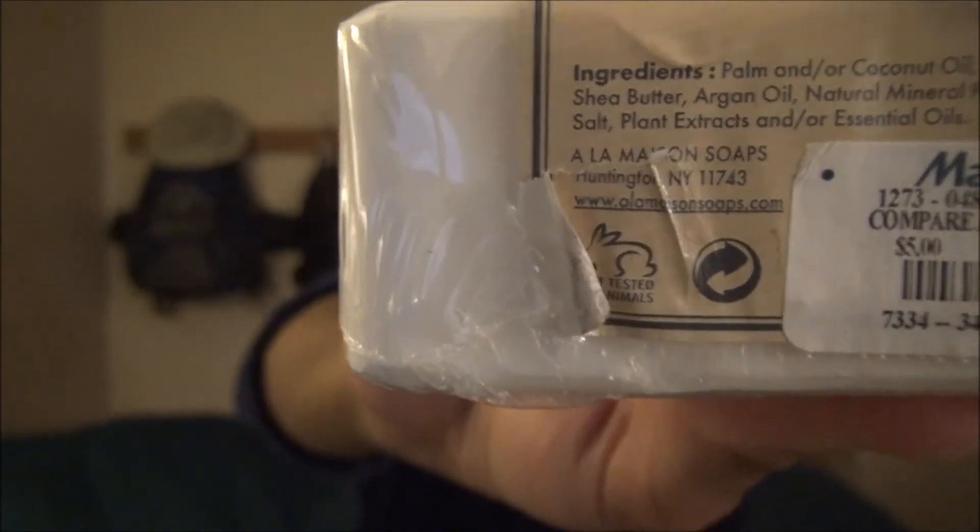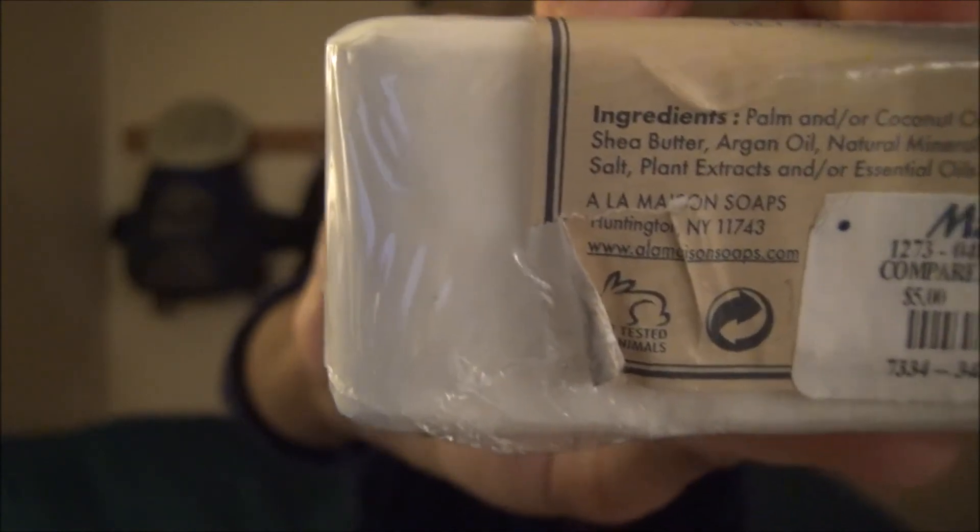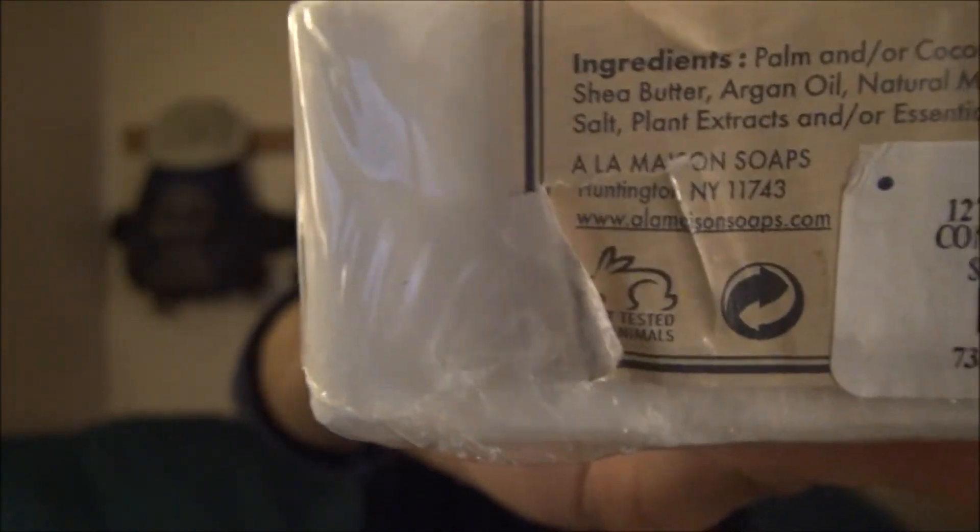But also notice in the really small print where it says Huffington, New York. Can you see that? I called their corporate office because I was curious about this soap — I wanted to know more. And I got a voicemail in New York. So I don't believe that this soap actually comes from France.